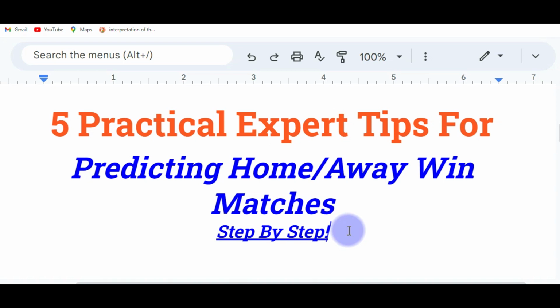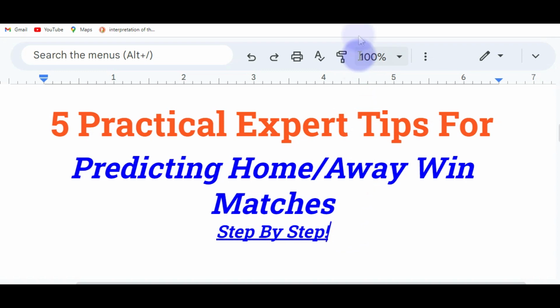To begin with, out of these 5 expert tips, the most important and relevant is to make sure that we use reliable data sources to support our choices of picks. This means choosing reliable sites that we can use to make data analysis and compare teams to come out with the best match pick choices. I will list 2 of these reliable data source websites that you can use to make your analysis.